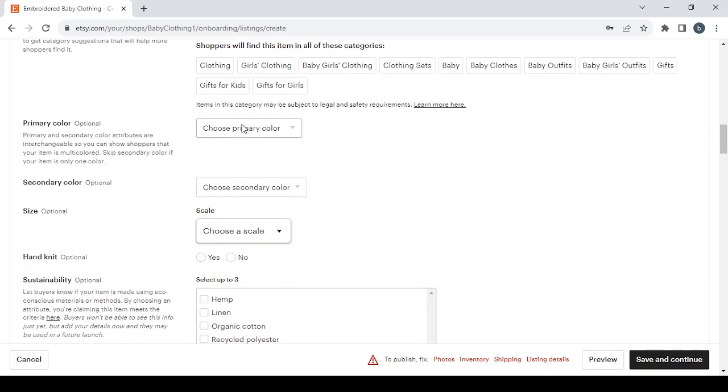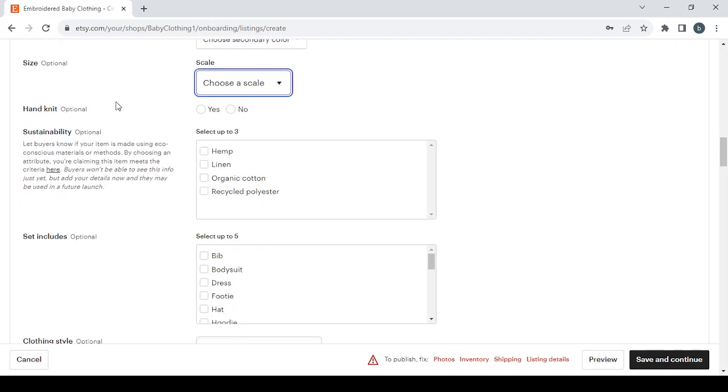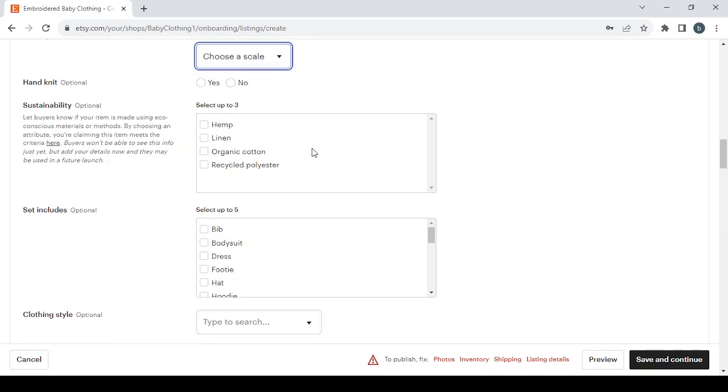Then you have the primary color, if you want to choose one, the secondary color, the size, you choose a scale in here, and the hand knit, if it's yes or no, and the sustainability, you can select up to 3 options.